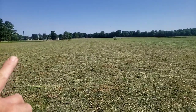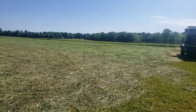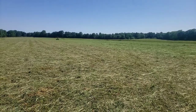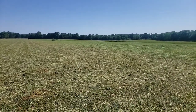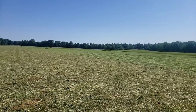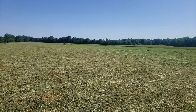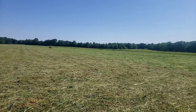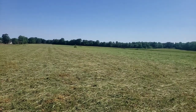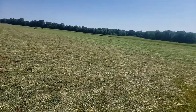We started out cutting just sections and doing this as mini fields, and it works out really well that way, so that it doesn't get to be a great big circle. And it's quite large. I think total in hay we might have about 80 acres right now. So far he said we've gotten 62 round bales off of the far east and the small south field. So this is our north field.